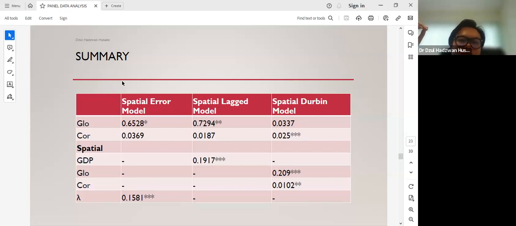Okay, now in summary. As I told you, from Stata, I have registered 3 models: spatial error model, spatial lag model, spatial Durbin model, right? So this is the model. Again, we recall back spatial error model. I put it here. This is lambda.